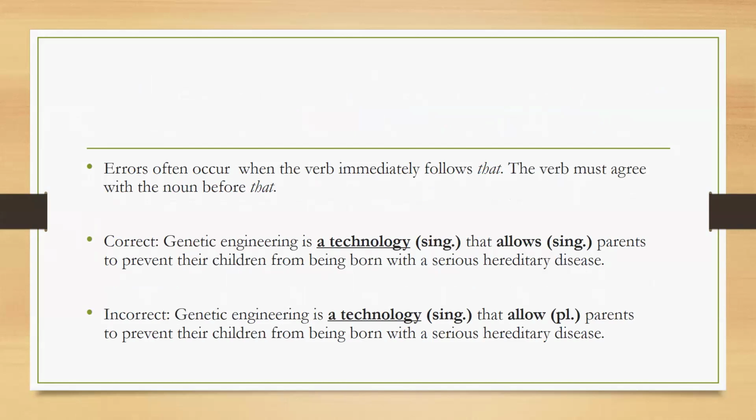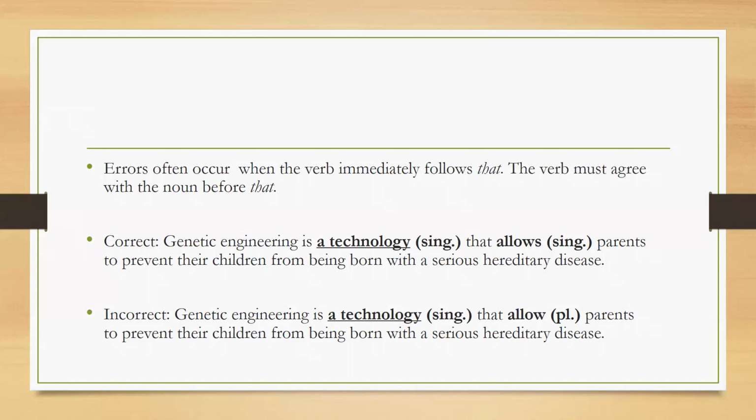So for example, genetic engineering is a technology, singular, that allows. Now, the allows with the S, guess what? That is the plural form of allow. The word allow, when you don't add S, that is the plural. When you add S, that is singular. This defies everything you have been taught from class 1 to now. If you want the plural of mango, you add an S. In this case, you add ES. Book, the plural, you add S, books, right? But the word allow, the singular has an S at the end, the plural has no S.